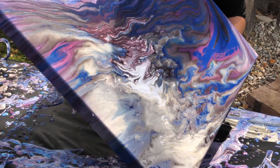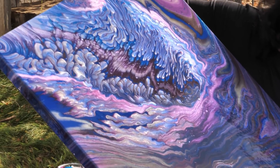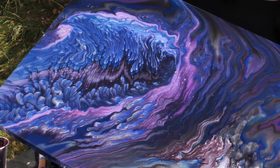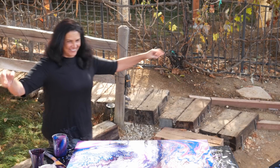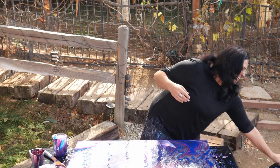You all know how I feel about that — if your paint is moving enough, tilt some of it off. I tilt. I've had pooling and cracking and things like that happen and I don't like it. That's good — I'm going to leave that like that because I think that's really cool, especially this part in here is amazing. I think this is going to be really neat when it dries. I like that — let me take my gloves off. Hey, look at that, I kept my shirt clean!